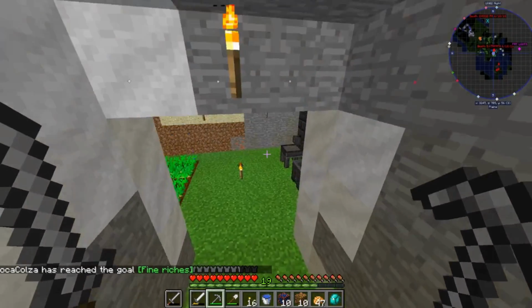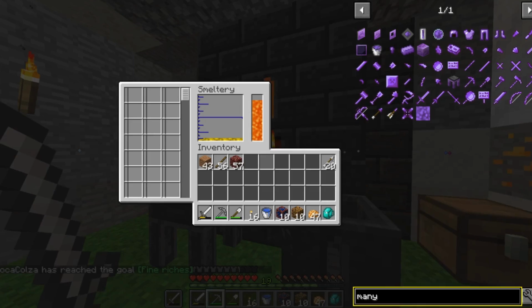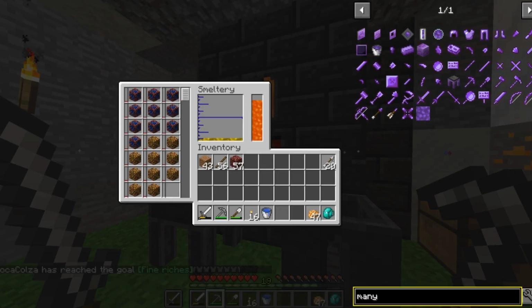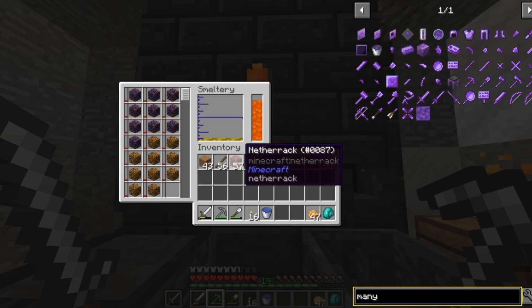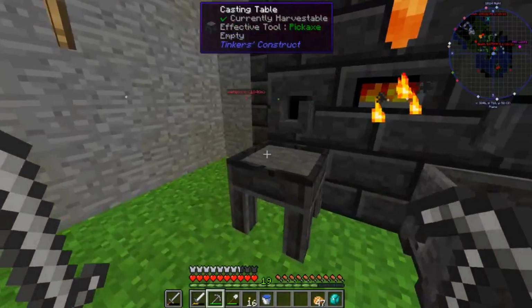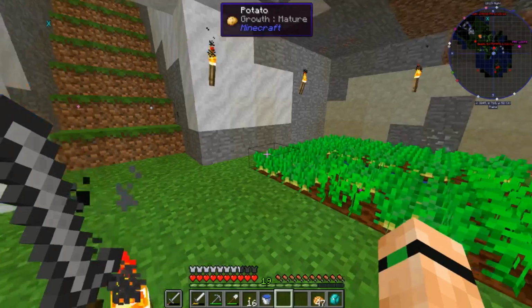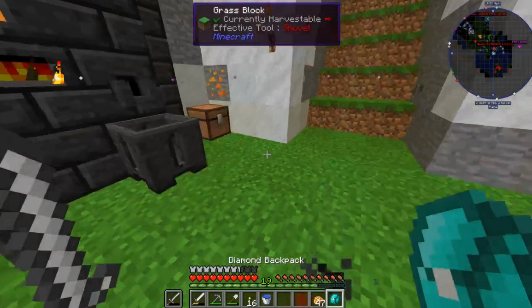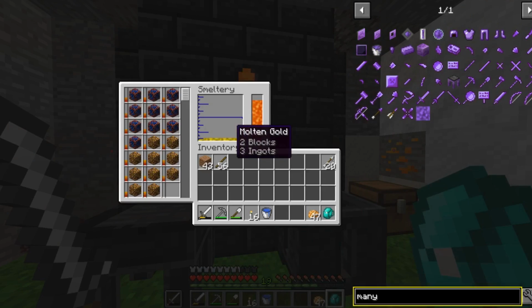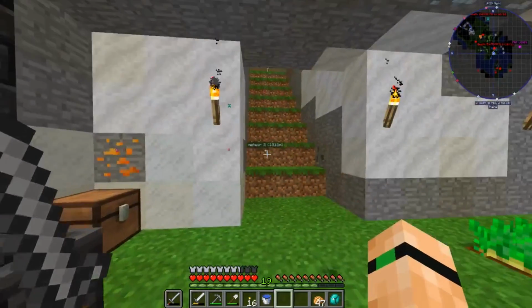Do I just smelt these things? Fine riches, what's that? Oil biome. Alright. This should be smelting. Alright. That was an adventure. Alright. We may need more gold for this. But anyway, I'll be right back as that is smelting.